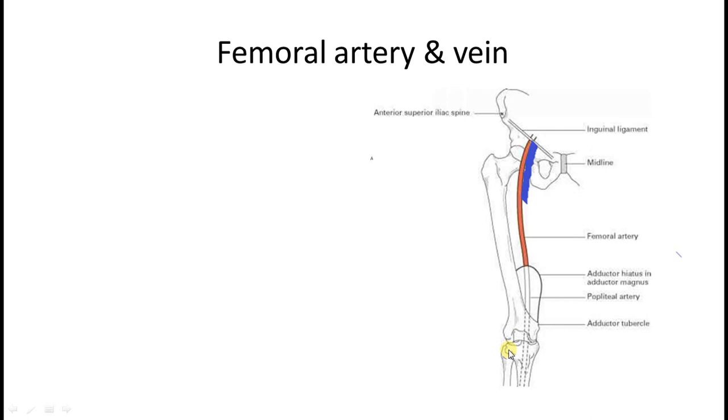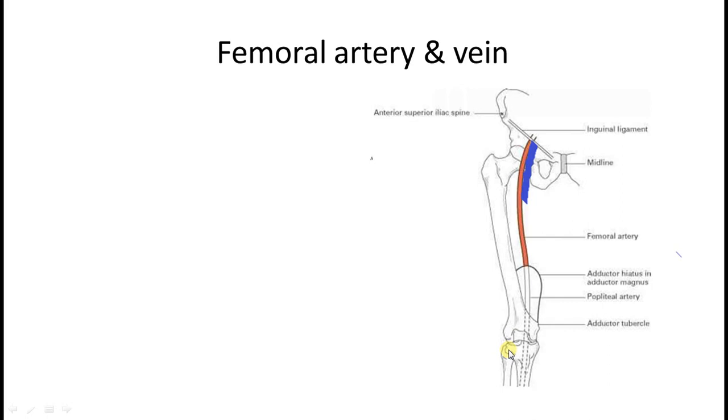So I have discussed a few aspects of the surface marking of the upper limb. We have seen some nerves: radial nerve in the radial groove, ulnar nerve in the hand as well as in the forearm, then median nerve in the arm and forearm, and the axillary nerve. Arteries: axillary artery, brachial artery, superficial and deep palmar arch. We have also discussed the flexor retinaculum and the extensor retinaculum.